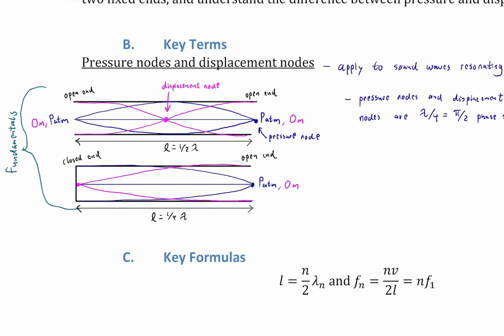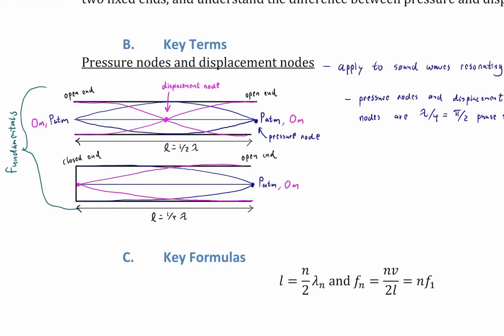And I keep mentioning that there's the rule of pressure and the rule of displacement, but it's really an or situation, not an and situation. In other words, you can approach the wave thinking about its displacement and remembering to put antinodes at the end and a displacement node in the middle if it is indeed the fundamental. But at the same time, you could completely ignore displacement and the rules of displacement and just remember that pressure nodes must exist at the open ends and a pressure antinode must exist in the middle. So it's really an or situation.